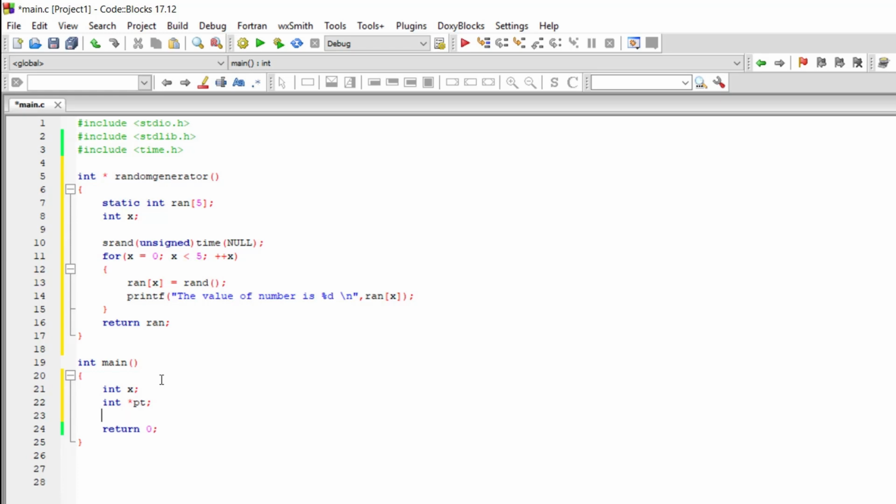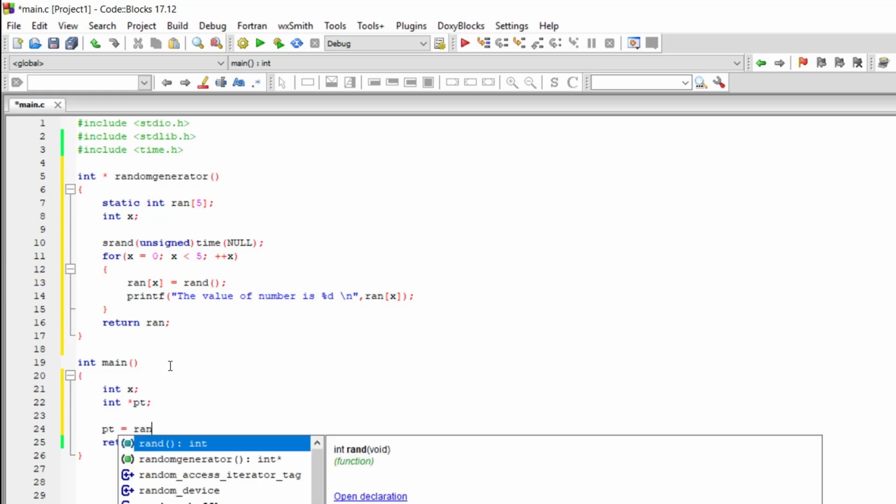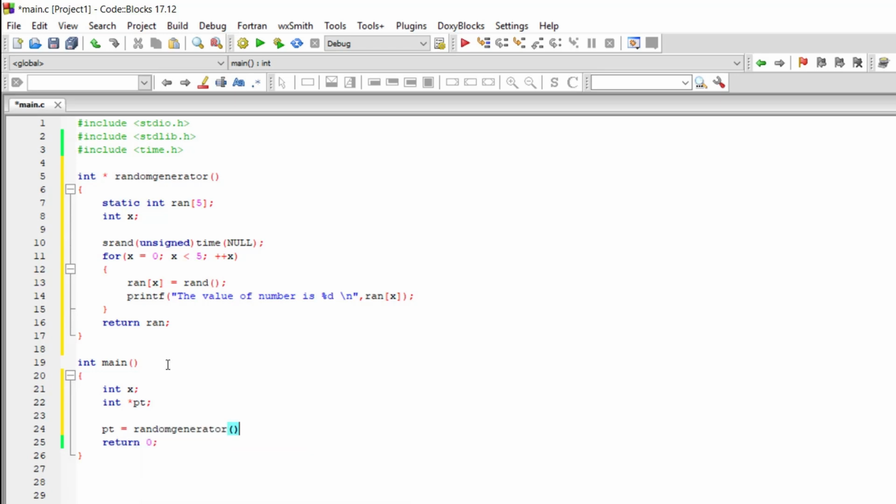And then if you want to print that out, you say pt is equal to random generator. Press semicolon at the end, and once you do that, you can go ahead and run this code.